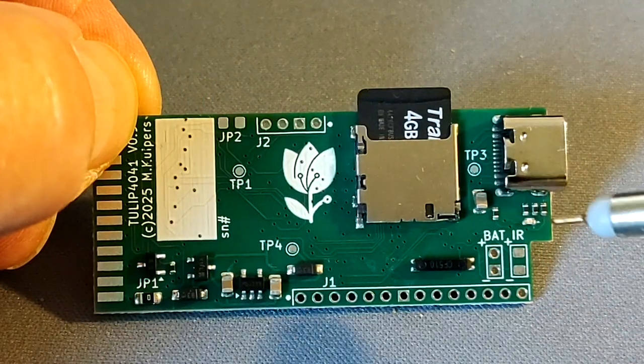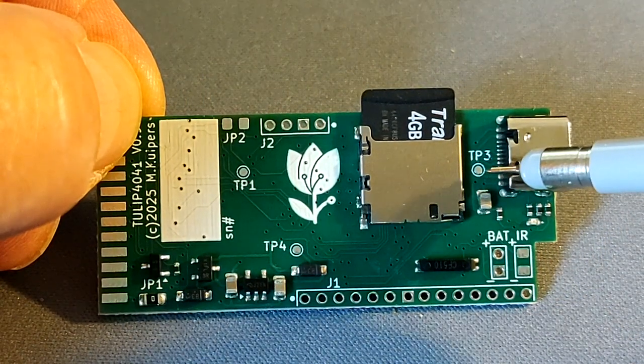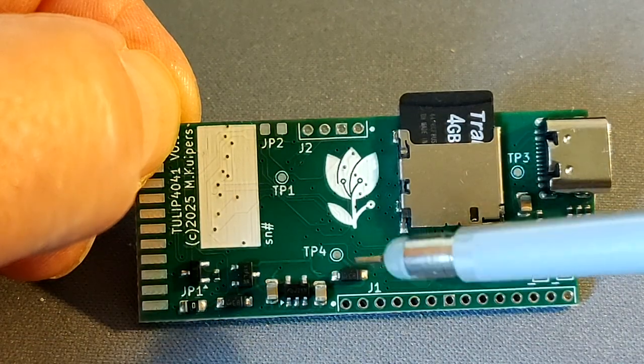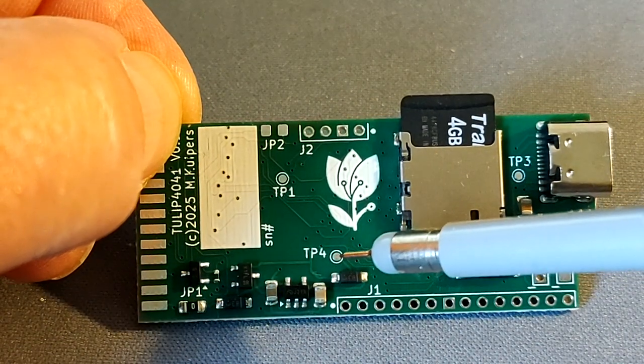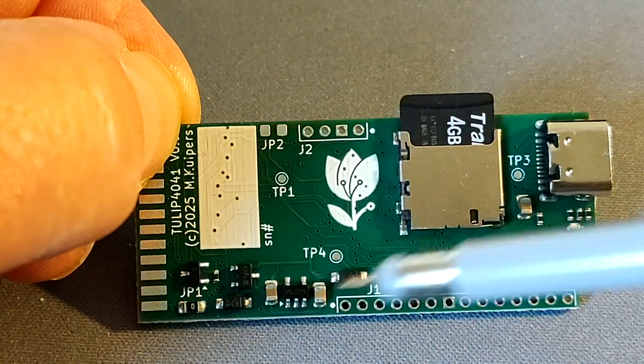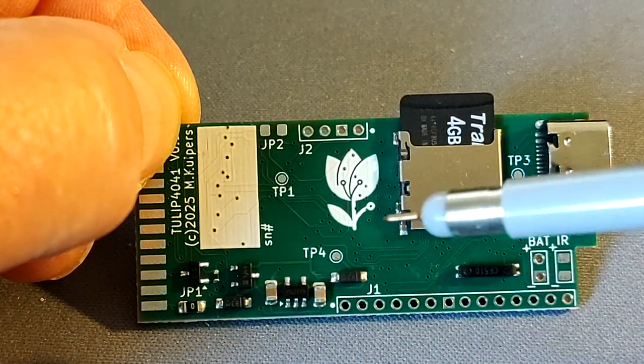There are a number of test points. This is for the 5-volt from USB. This is for the 1-volt for the internal regulator. This is a test point for the system power, so I can check easily if the switching is correct between USB and the calculator power.